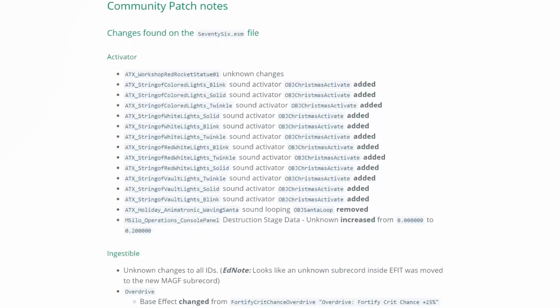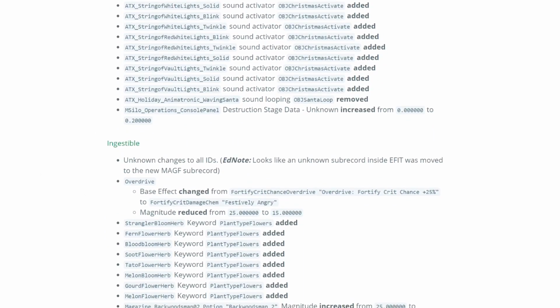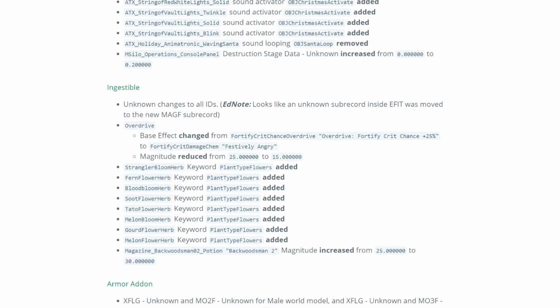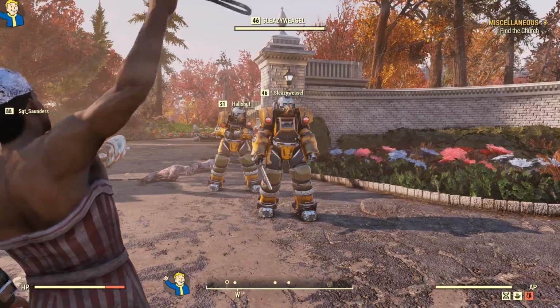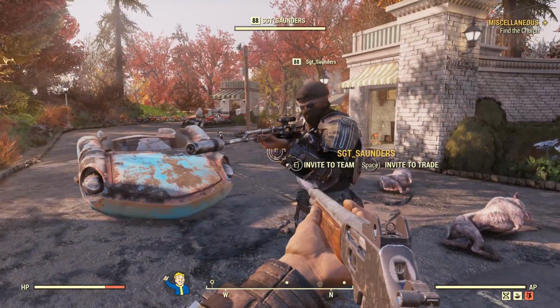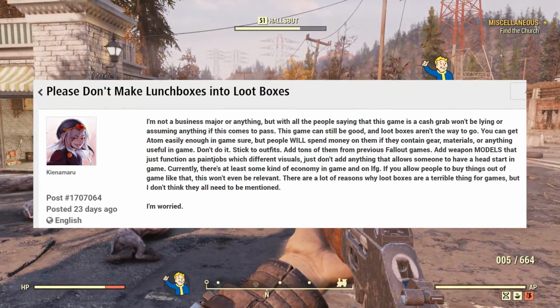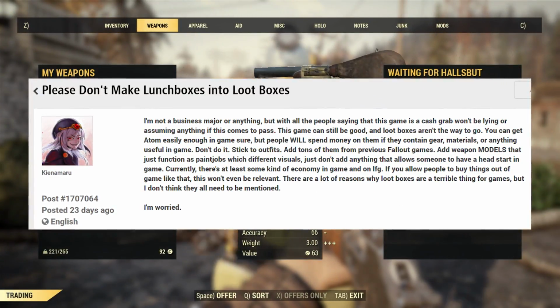If you look at the more recent changes from the January 10th patch to Fallout 76, you can't find any more information on these lunchboxes. You don't have tens of value changes like you got with the December 11th patch. And mind you, Bethesda definitely noticed the community outcry. Following the December 11th patch, a lot of people were pissed and publicly talking about it, some saying they would stop playing this game if paid for loot boxes were introduced.